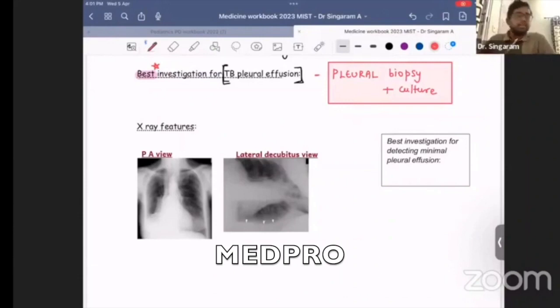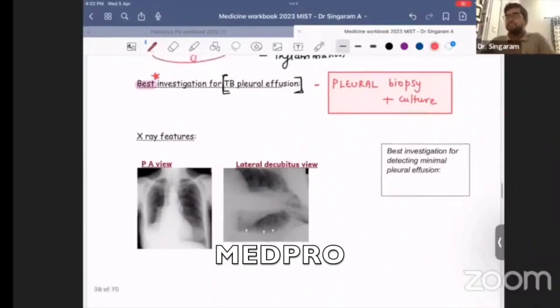That is what you are saying as NAT and all. NAT is correct, that's what I'm saying. But for TB pleural effusion, NAT is only 30% or 40% positive. Same thing for NAT also. It is positive, but with a very, very low chance. Same goes for X-ray also. So all these tests you can do. I'm not denying that. But if the question is asking for the best investigation, always go for pleural biopsy as the answer. That is what I want you to remember, because in your options CB-NAT will be given, X-ray will be given, all these things will be given. But please note it, the best result will be with pleural biopsy. That's what I wanted to emphasize. Okay. Fine.